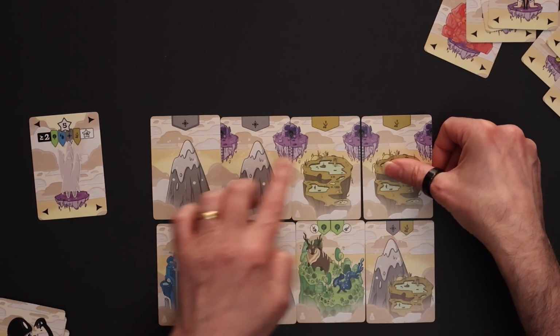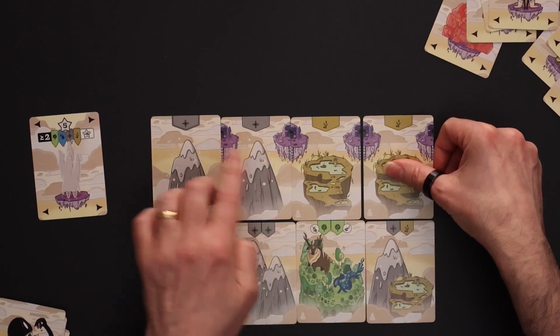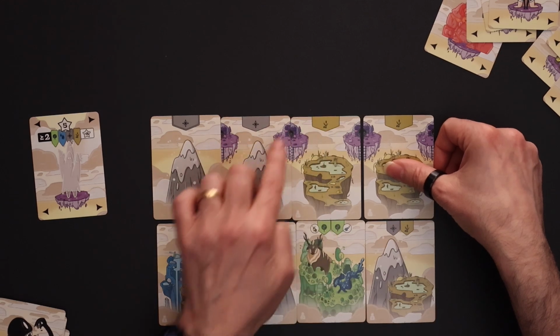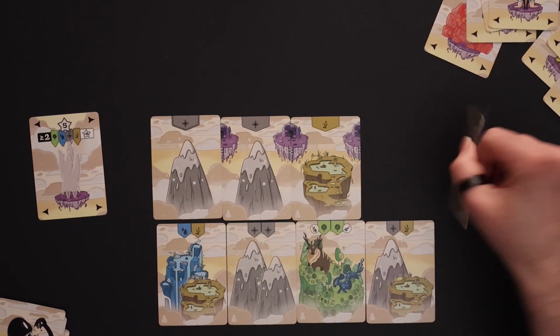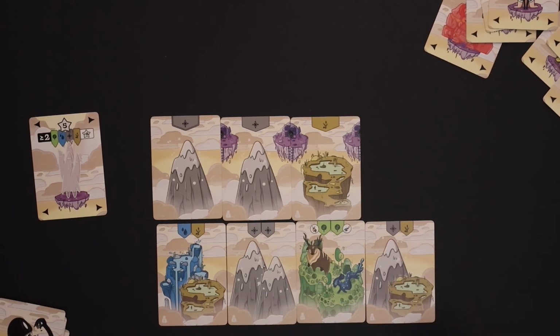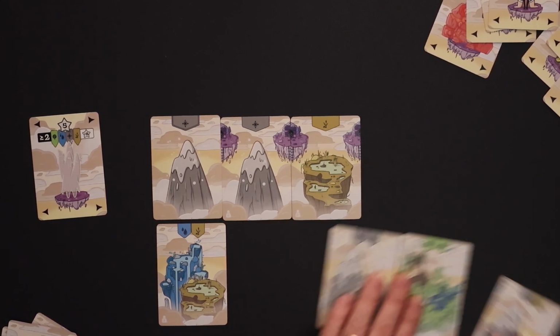If you're going to form a portal in a row where you've already got a portal and you were using a card that was used to form the portal, you cannot do that. You would have to flip that over. So ideally you'd be looking to play this card somewhere else. Okay, let's take a look at another example.